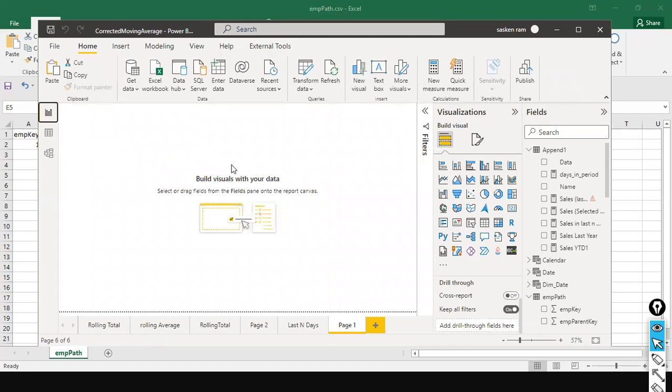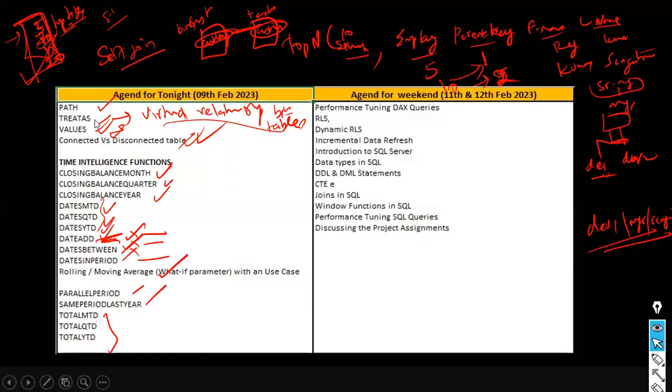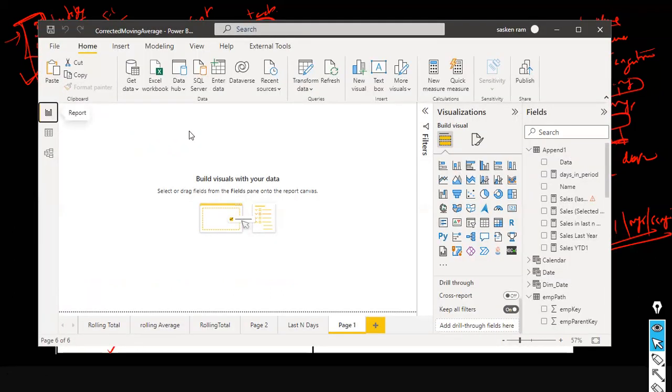And the next one is the TREATAS function. With the TREATAS function, we will use the existing table itself. This is meant for creating a virtual relationship between the tables.